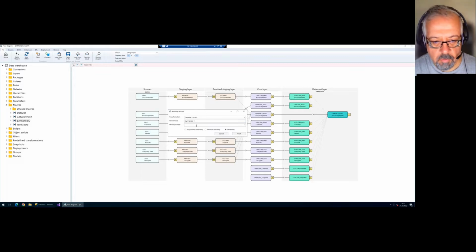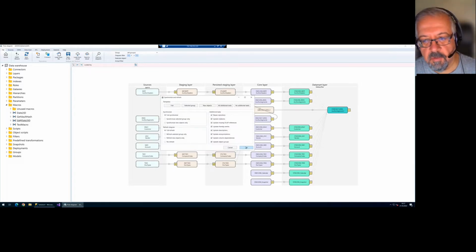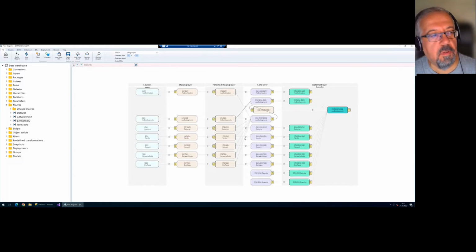fact_t. To do it, we need a new persisting package, for example, pers1. Let me synchronize the data warehouse to refresh the diagram.